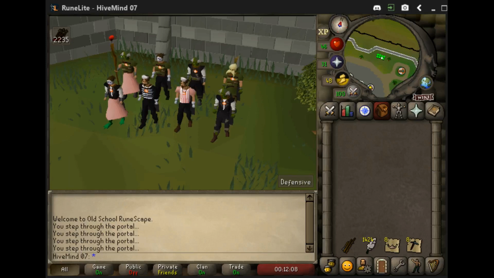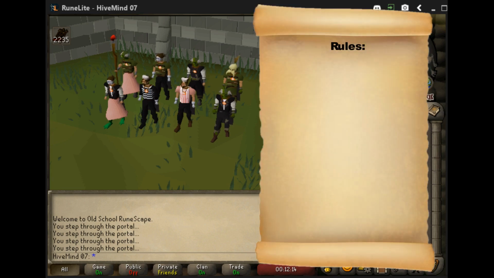So for those of you that haven't been paying attention to my series since the beginning, I'm going to go over the rules I've set for myself and how I'm going to play these accounts. I'm going to be following normal Iron Man restrictions, meaning I won't be trading items with other players or using the Grand Exchange. Obviously I can trade items with each other though.